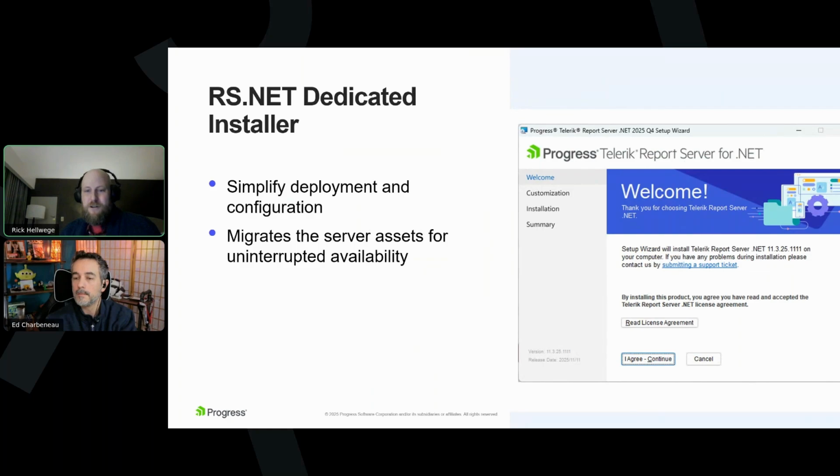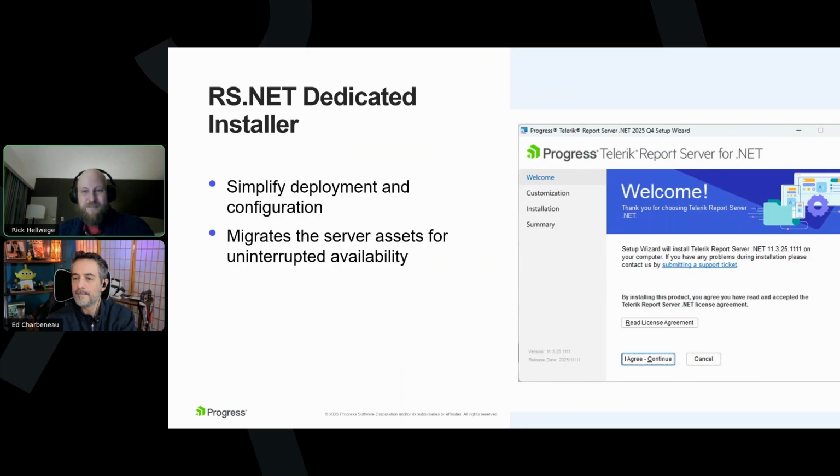And as I mentioned, we did add a dedicated installer for reportserver.net. I will say it is extremely fast. I used it a couple of days ago when I was updating my own systems on this laptop, and it ran through the entire installation in, I would say, less than a minute. Honestly, it took me longer during configuration to get the connection string to the database correct than it did to install the entire product beginning to end.